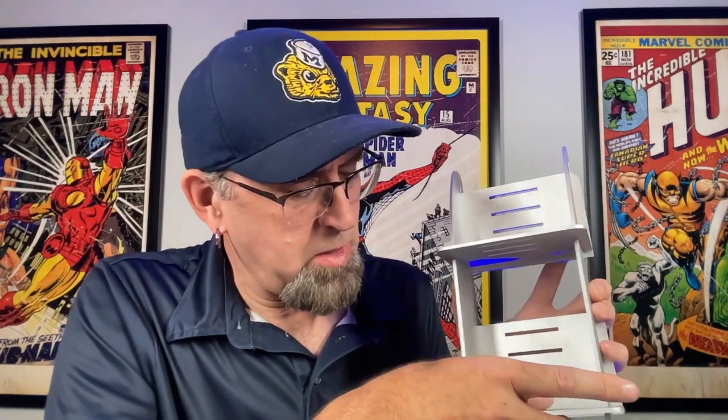All we do now is grab the other 2 pieces and you slot them right in like this, and you push them back until they hit the vertical piece in the back. Definitely do this on a table instead of up in the air, because it's a whole lot easier on the table than in the air. Just like that, until it hits the back. And then the other one goes the same exact way, just like that.